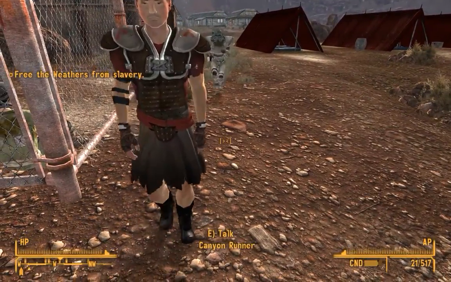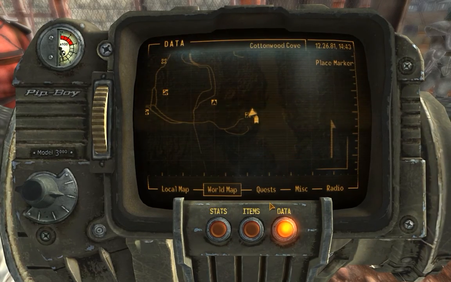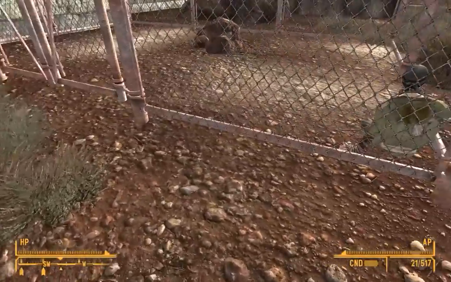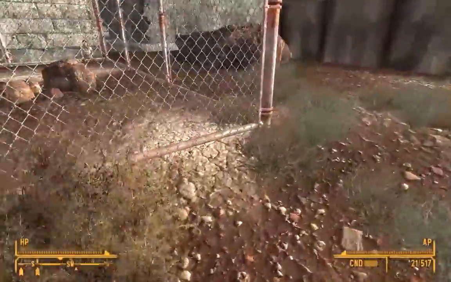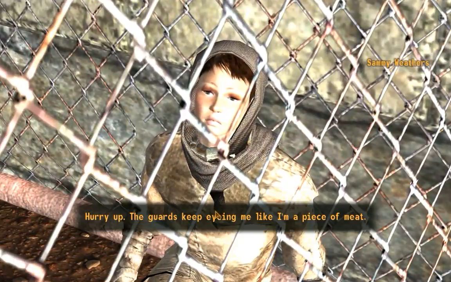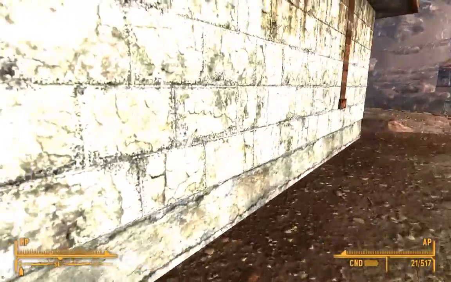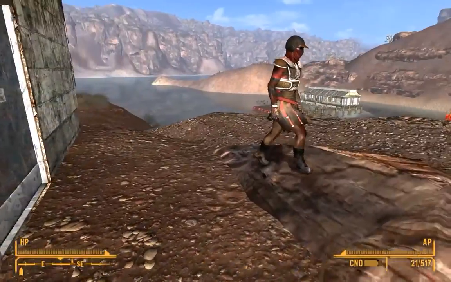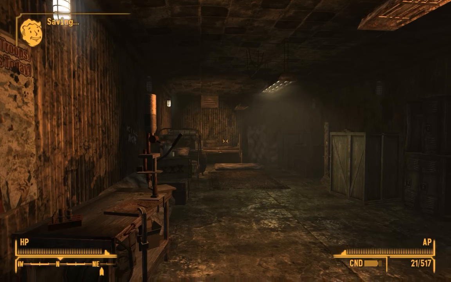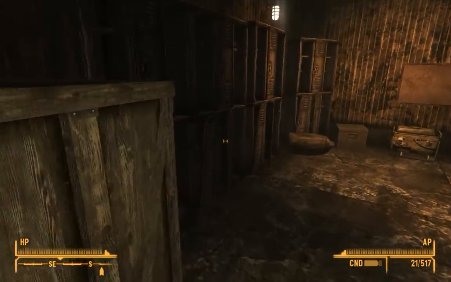Alright, free the Weathers from slavery. And... quest. How would I go about freeing you guys from slavery? Oh, it's just awful. Yeah, I can. The question is, who do I talk to? Alright. The guy might be in here, or he might not be. And he wasn't.